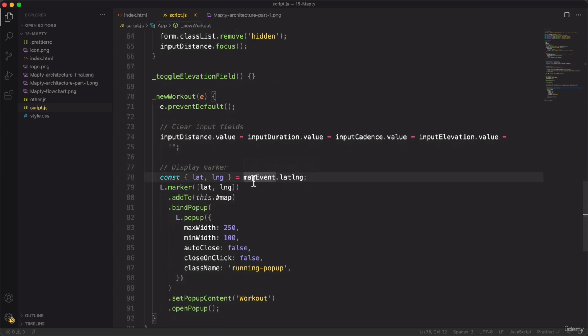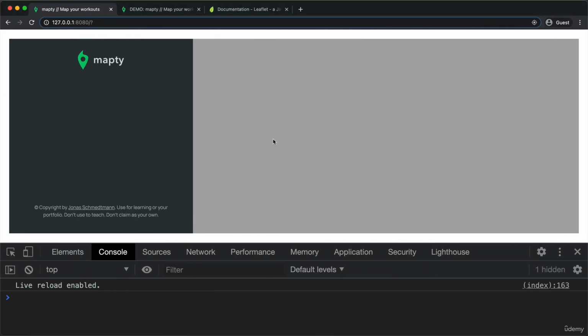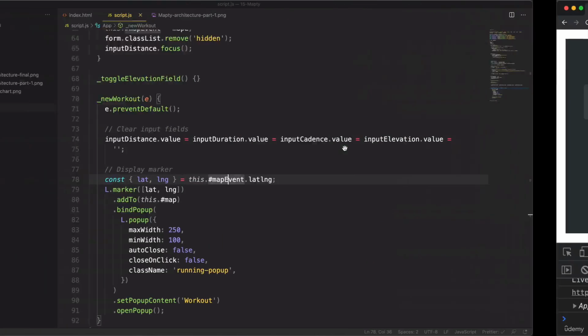So 78. Yep, that's correct. So here, of course, we need this dot map event like this. Let's give it another save and another try. And then we're actually almost done with this video. So beautiful. Now it works.